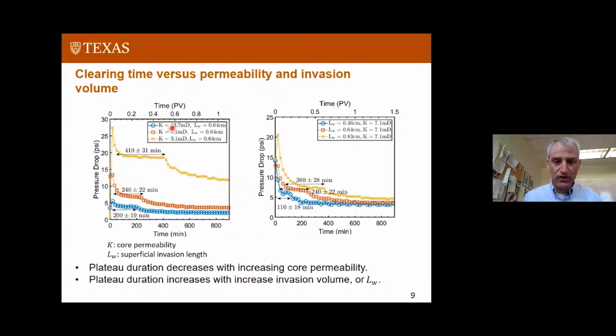And as you lower the permeability, as we go from a 14 millidarcy, again, this is a higher permeability than you're going to see in unconventional, we'll talk about that in a second, 14 millidarcy rock to 3 millidarcy rock, the plateau goes from a shorter time to a greater time. And also, if you invade deeper into the rock, we go at 0.83 centimeters, put in a larger slug of water, it takes longer for it to clear. And if you put a shorter slug, it takes a shorter amount to clear.